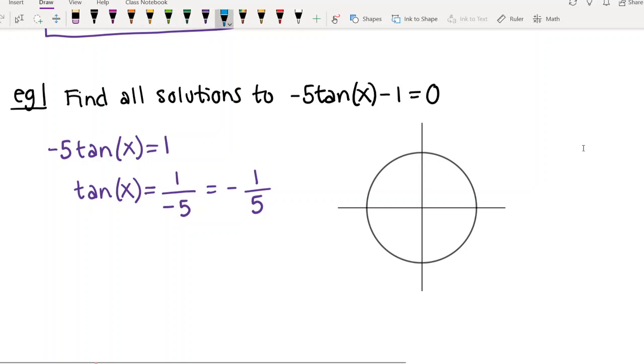So roughly what's that going to look like? Well, first of all, it's going to be negative. And second of all, it's going to be a less steep line than we drew in the last one, because -1/5 is less steep than -1. So one possible thing might look kind of like this: an angle that is a not very steep negative angle. And then you would have another angle with that same slope over here, directly straight across from it. Both of those have a negative slope, not very steep, could be -1/5.